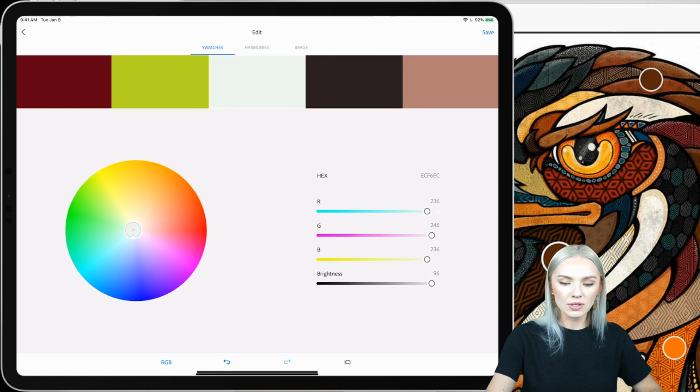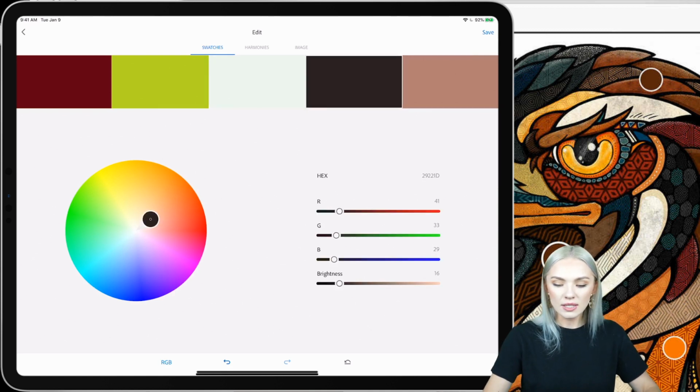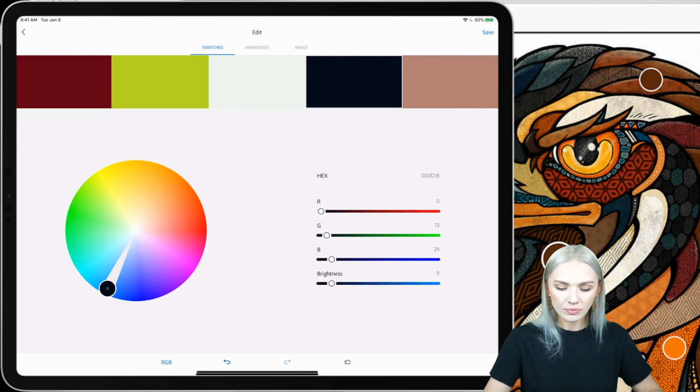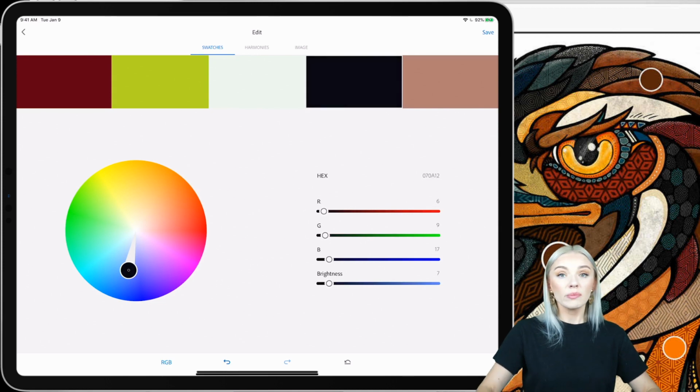That could be interesting. And from here, this is kind of a brownish tone, but I really want it to be more on the black side, and maybe colder. I don't want it to go too much into the blue, but let's just play around with it a little bit.